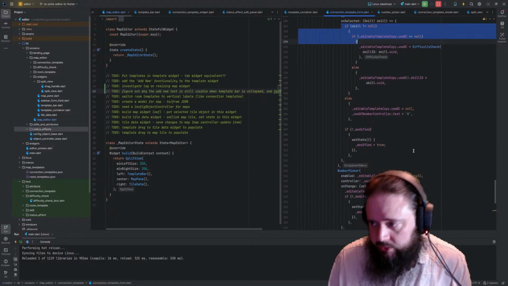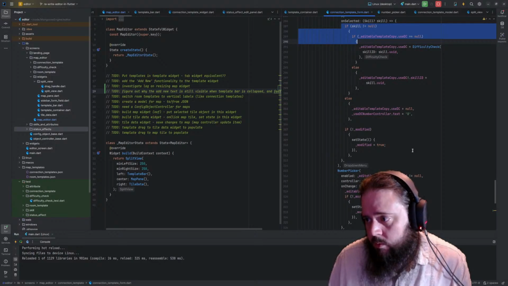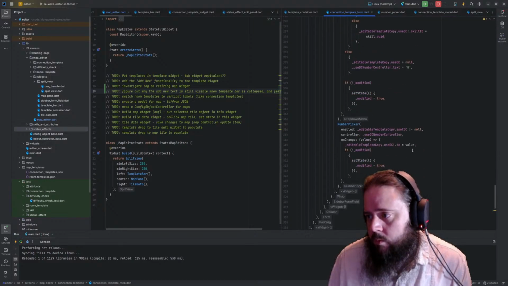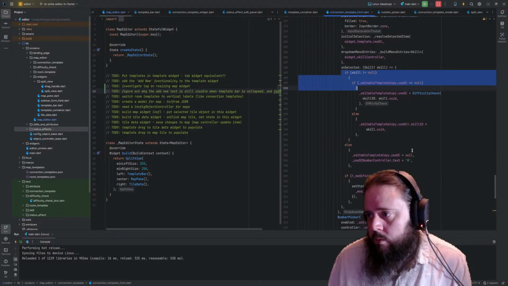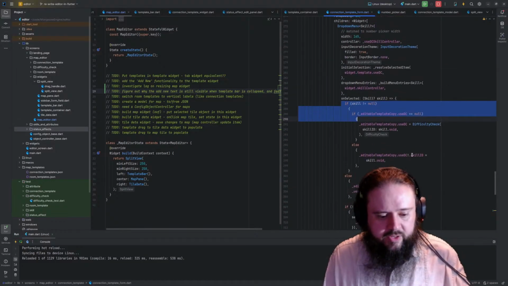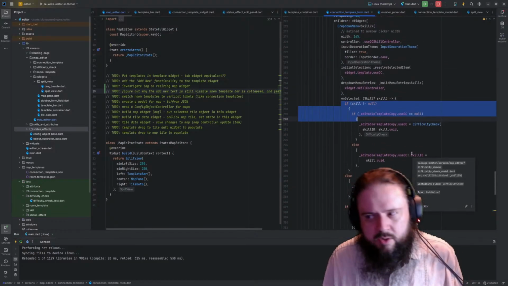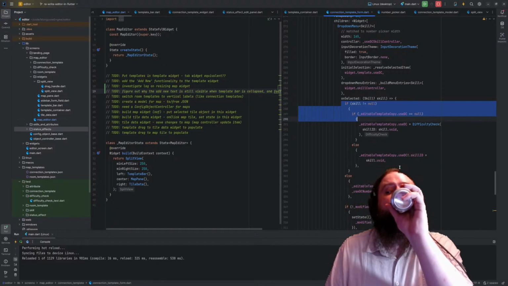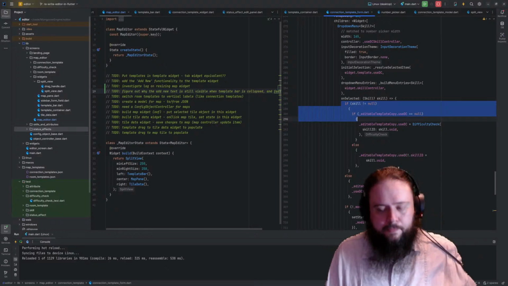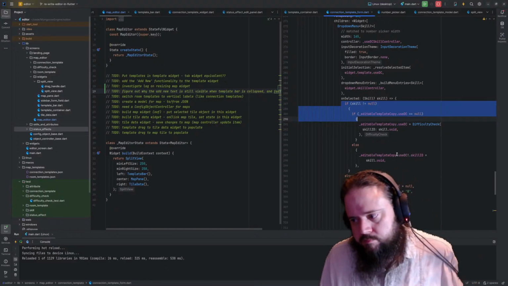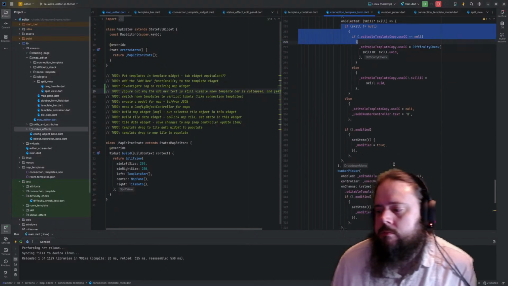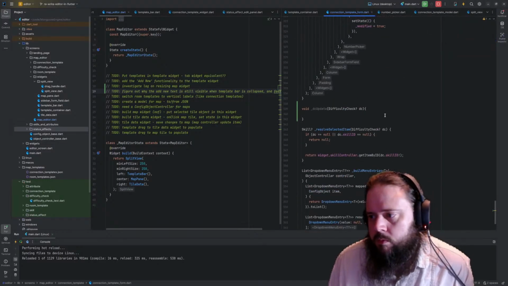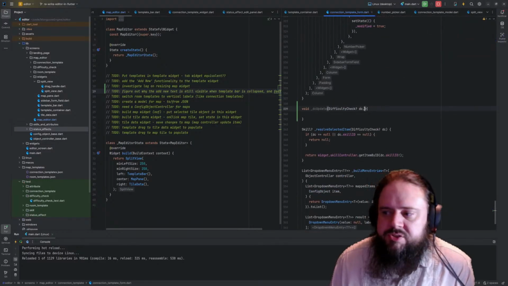We'd also have to have the text controller down here, which isn't the end of the world.